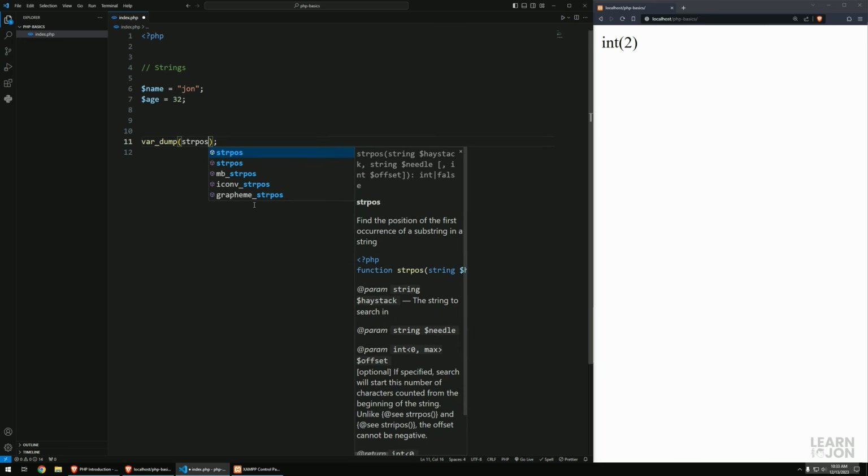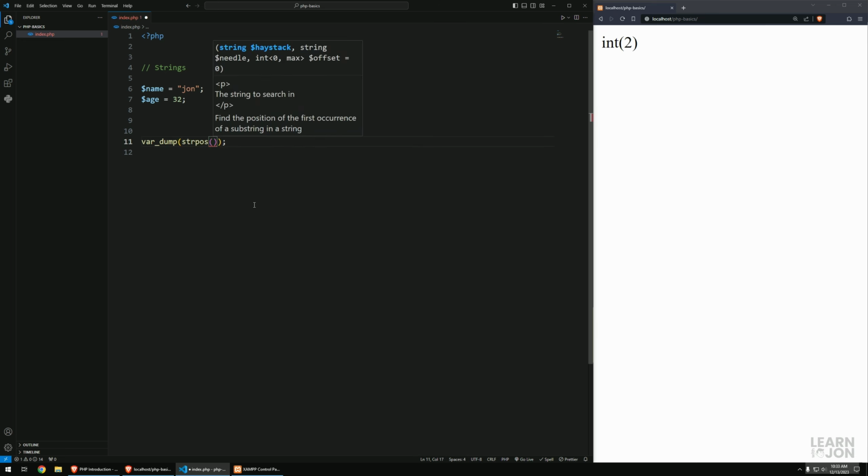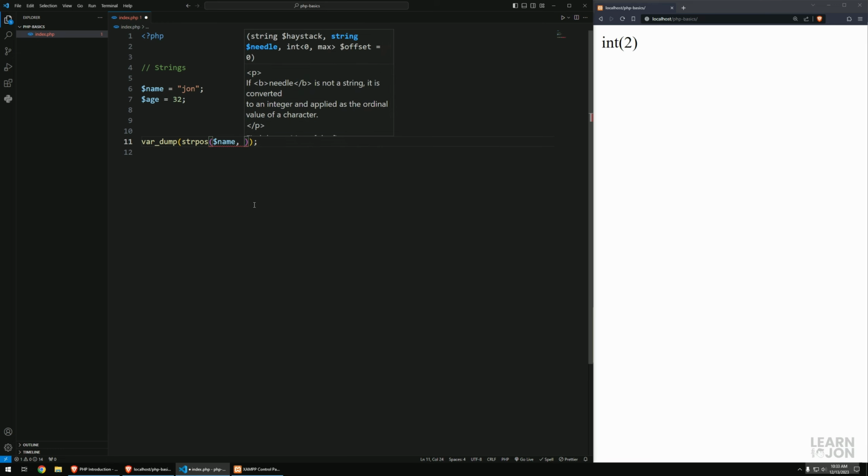So another useful function is strpos. So strpos gives us the position of the first occurrence or instance of a substring. So let's say in the string name, I'm looking for the letter O, and I want to get the first instance or occurrence of letter O in this string. So if I refresh this one, I get 1. This is saying that in the string John, the index of O is 1, because we know strings like arrays are 0-based indexed. So if I actually add something else here, for example, John likes dogs. So we have another O here. If I refresh it, this will not change because this only gives me the first instance.